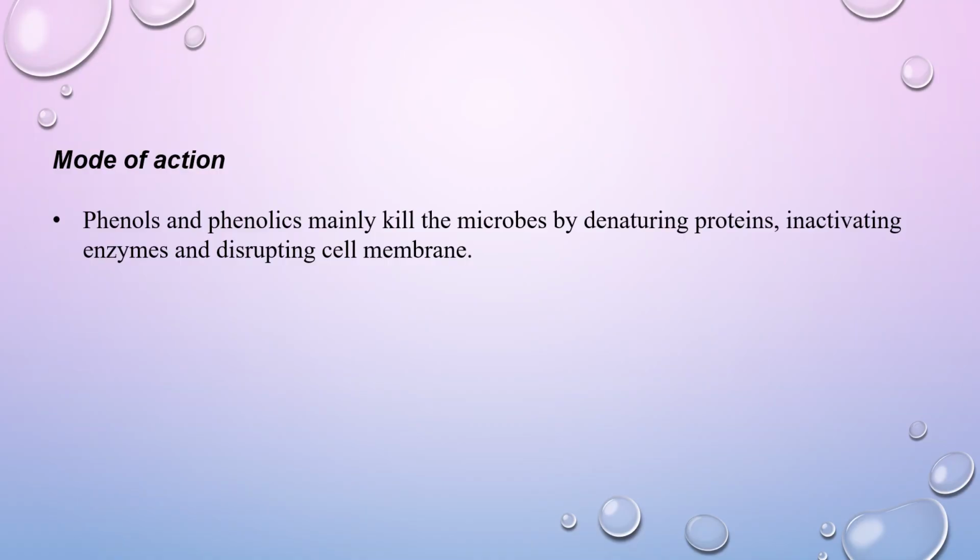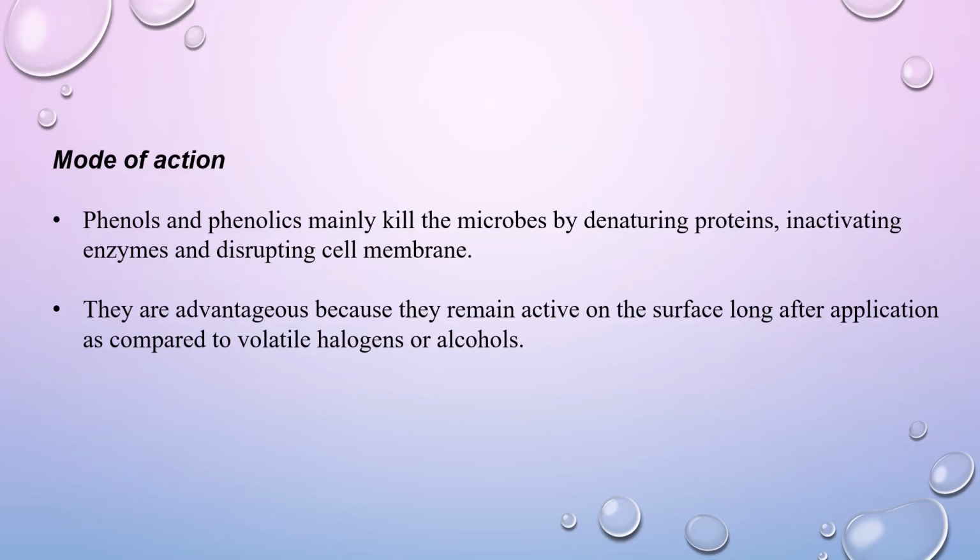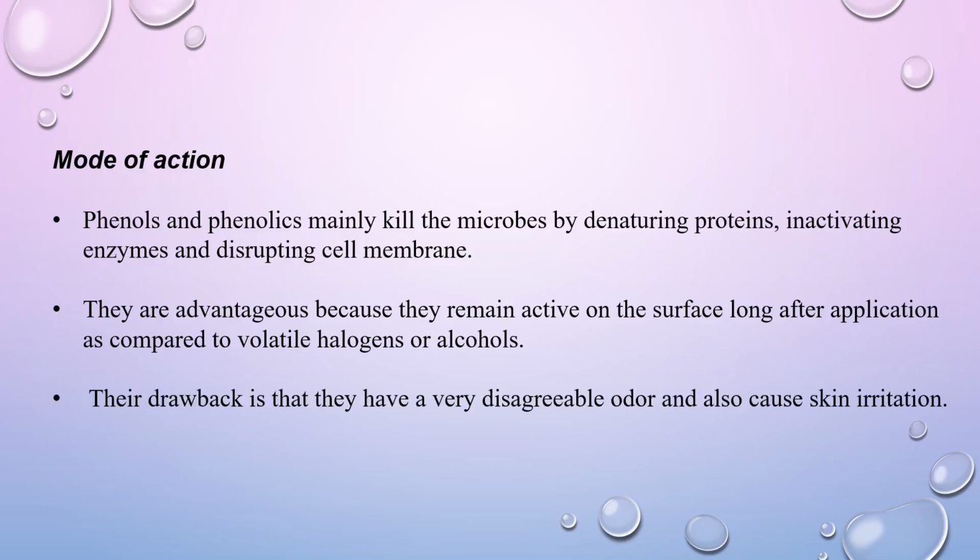The mode of action of phenols and phenolics is that they mainly kill the microbes by denaturing the proteins, inactivating enzymes, and disrupting the cell membrane. They are advantageous because they remain active on the surface long after application as compared to volatile halogens or alcohols. Their drawback is that they have a very disagreeable odor and also cause skin irritation.